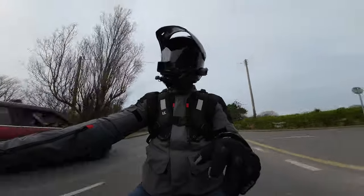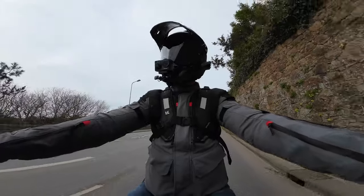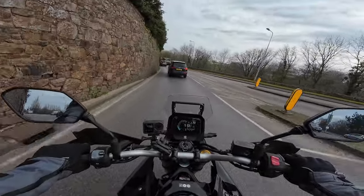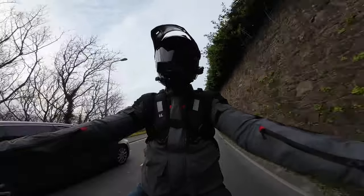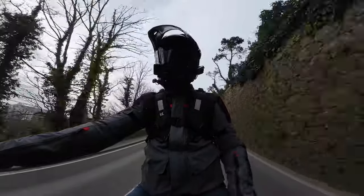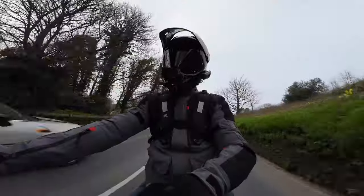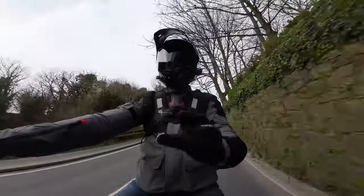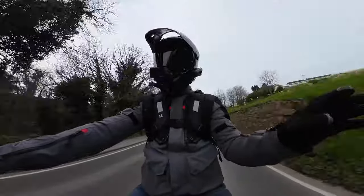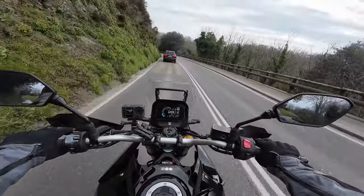Summing up my thoughts on the Suzuki V-Strom 800DE — I've been out on the bike for about three hours. It's a bike you can have a tremendous amount of fun on and go to lots of places. Very comfortable in those three hours — at 5'9" the seat feels good, leg position's fine, no aches and pains, and I like the width of the handlebars. It's just a very nice place to be. With that 20-litre tank and 270-mile potential range, you can go a long way. You can go touring, commuting — absolutely no problems whatsoever.